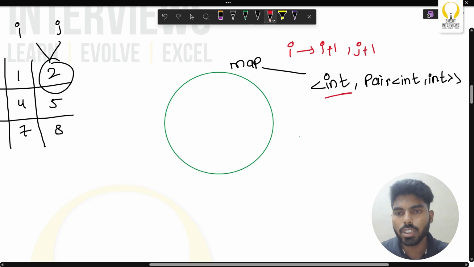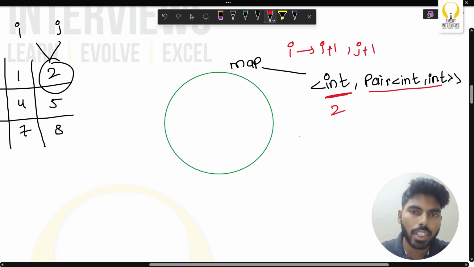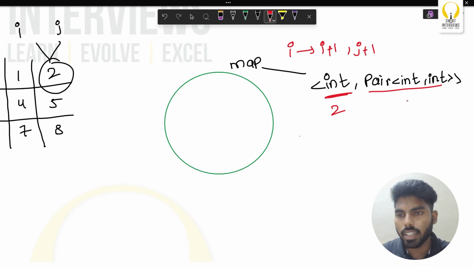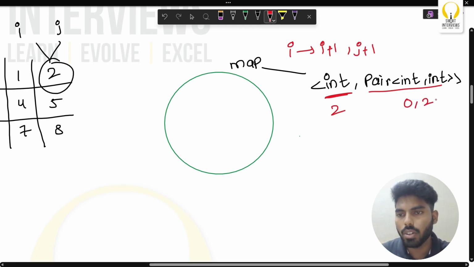In the first field, we are simply storing the value, so here 2. And in the second field, we are storing at which index this value is present. Here, this value is present at index 0 comma 2. This is how we are storing.